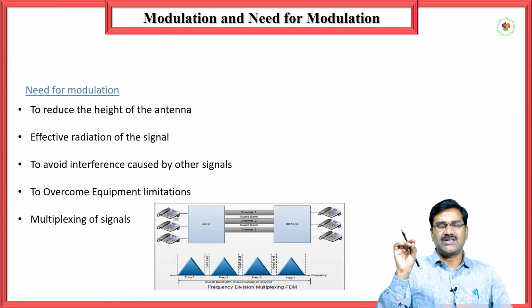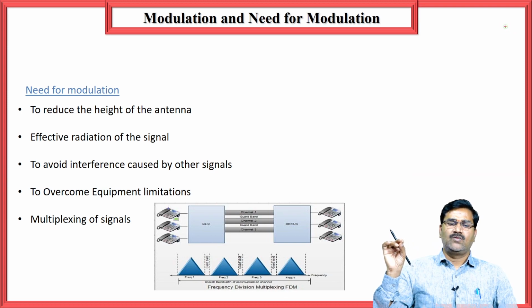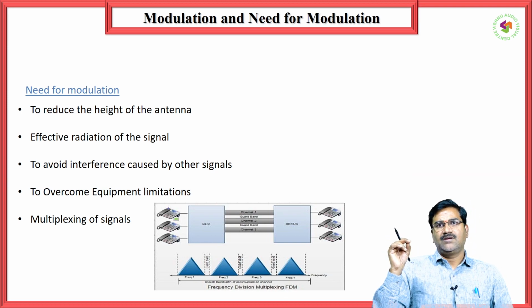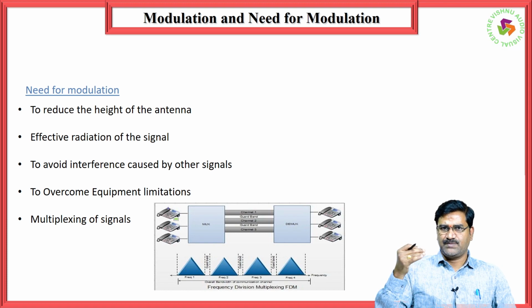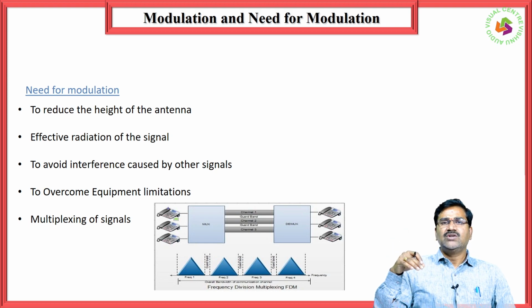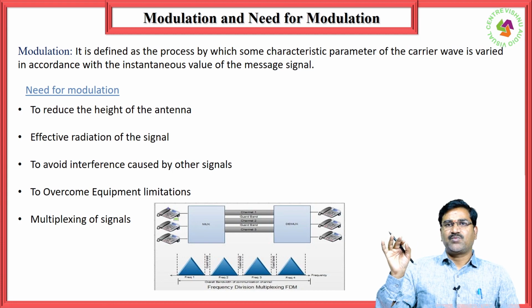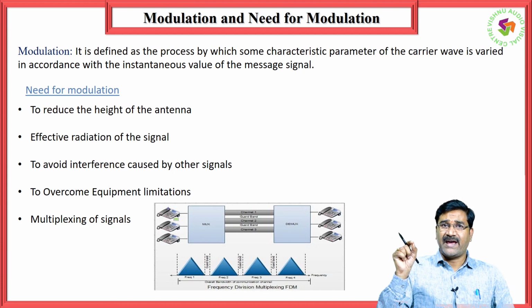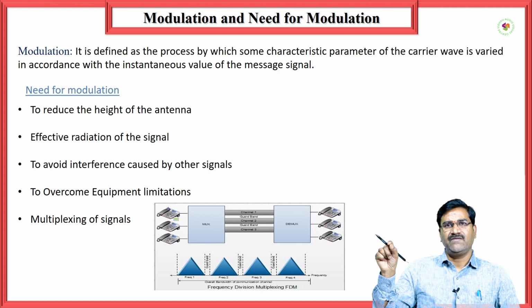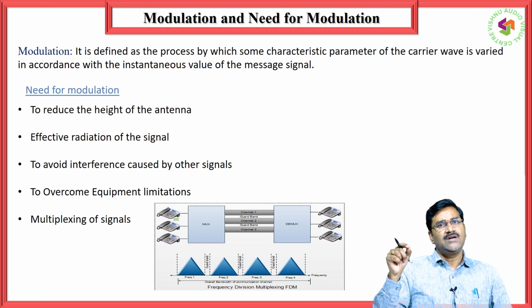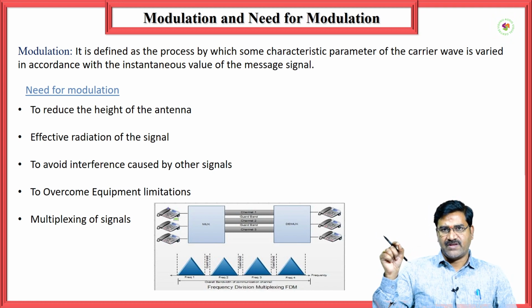Now here I have used a term called modulation. What is modulation, first of all? Is it not possible to transmit the signal without modulation? If modulation is not used, then what are the problems associated with that? What is the need for modulation? First of all, modulation is defined as a process by which some characteristic parameter of the carrier wave is varied in accordance with the instantaneous value of the message signal.